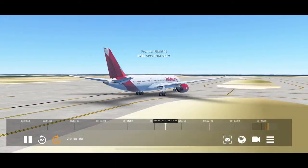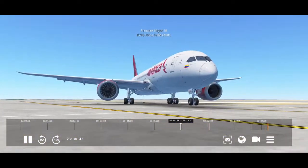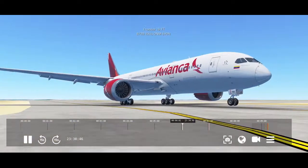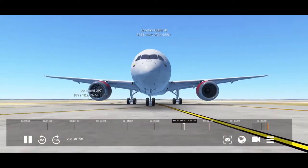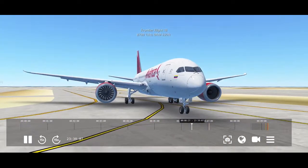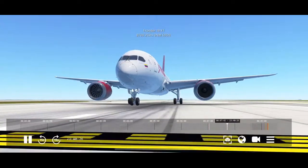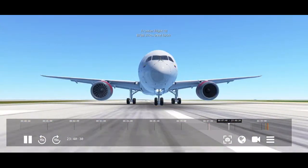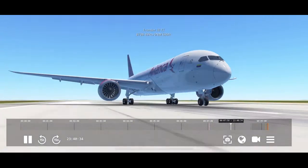So as you can tell, one of the engines is not on. And what the heck, is that off the ground? Why does that look like it's off the ground? It is off the ground. We're doing a manual right now. Anyways, we forgot to turn on one of our engines. So we lined up on the runway, and we completely forgot to turn on the other engine. And we took off. And I didn't get any warnings from Infinite Flight Assistant.